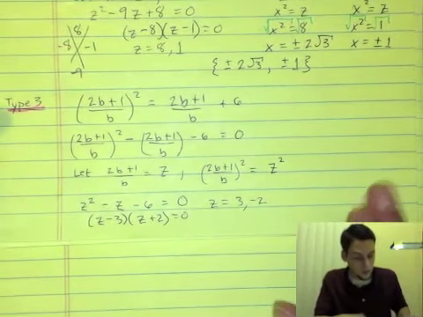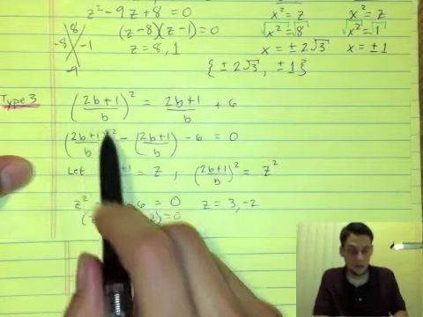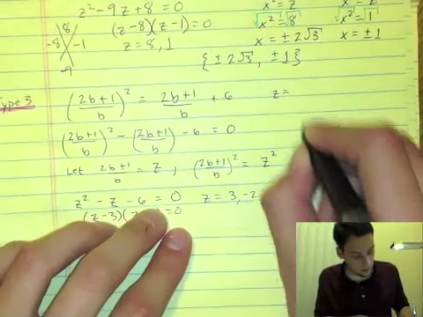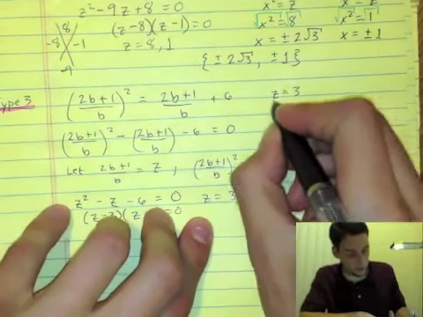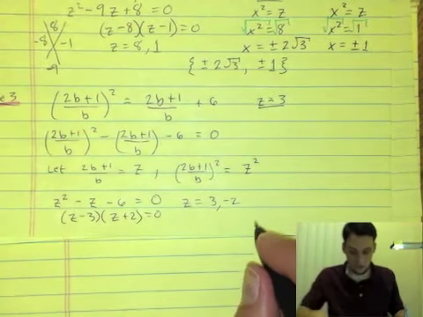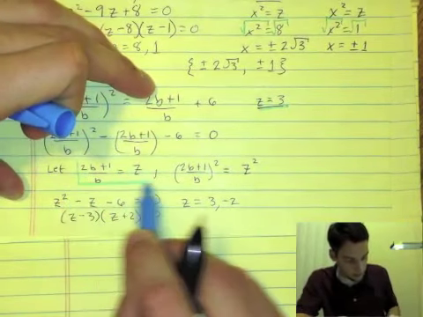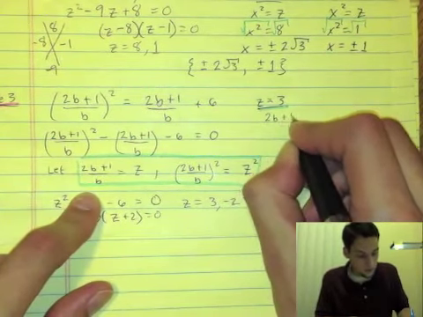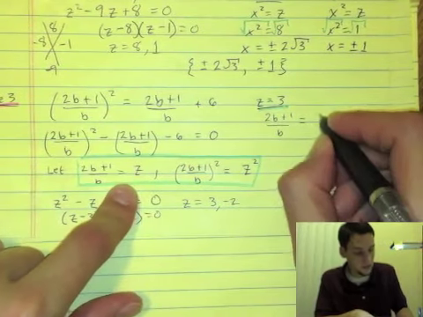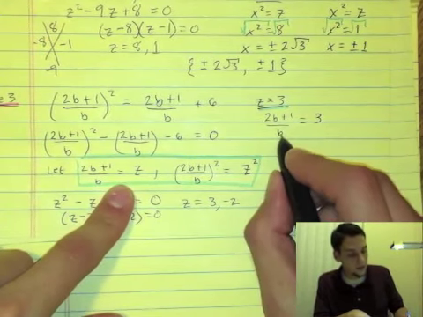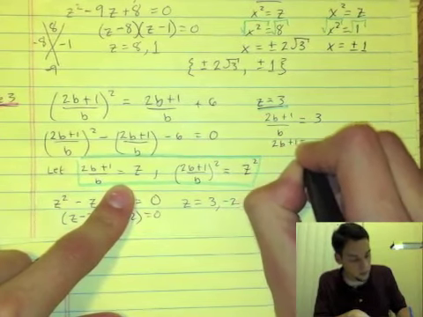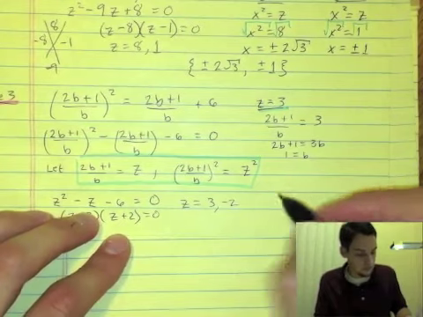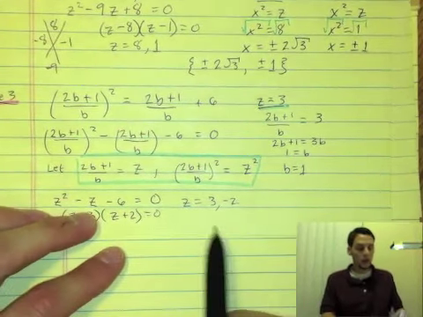So we're not done yet, of course. We still have to find out, in this case, what b is, because that's our variable here. So I'm going to go back and say when z equals 3, that's the first value. When z equals 3, what does this whole thing equal? I'm looking for this step. It's a little bit confusing. I'm looking at these equations. Okay, so 2b plus 1 all over b equals z, but z is 3 in this case, so I can write a 3 up there. And if I multiply both sides by b, I'll get 2b plus 1 equals 3b. Subtract 2b from both sides, and I'll get 1 equals b. So b equals 1, that's one of our answers. And that was when z equals 3.